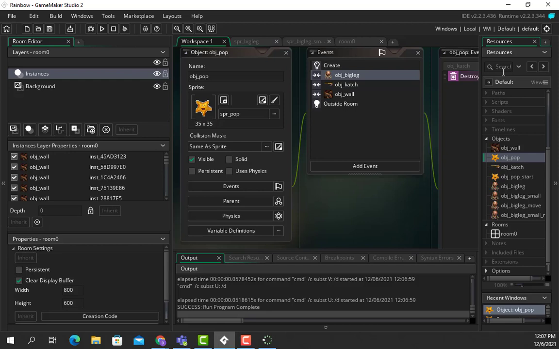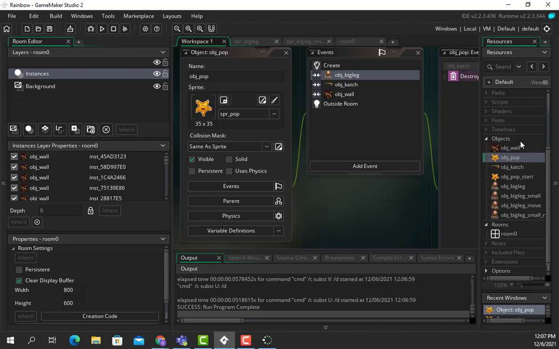I guess the next step here is, when you get rid of all the squids, you're supposed to move on to the next room. So let's try that. What we need, though, is a way to count the number of squids. So here's where we actually probably need to create a controller. Just like we did in some earlier games, the controller is a good place to do this kind of work. We could maybe use Katch to do this because there's only one Katch per room, but just to be safe, I'm thinking the best choice here would be to actually use an object controller.